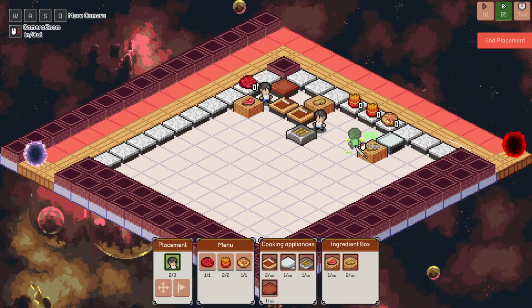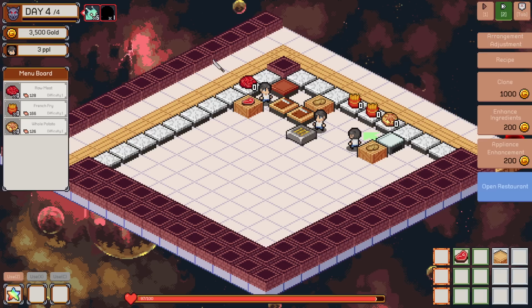I removed the man. This is so confusing to me. What is this? Select clone positioning. How is that different than... We should be fine, though. We have 3,000 gold? Would another person even help?